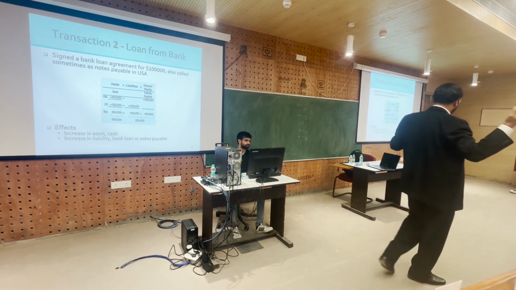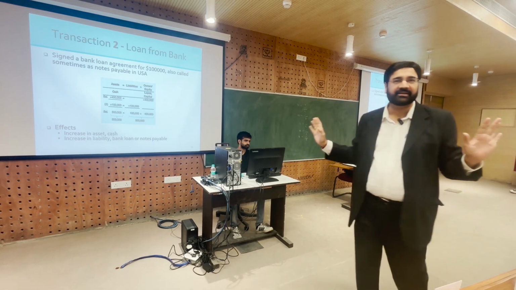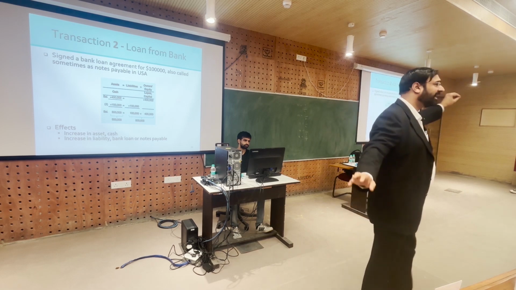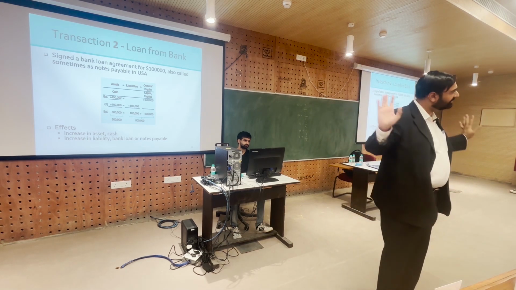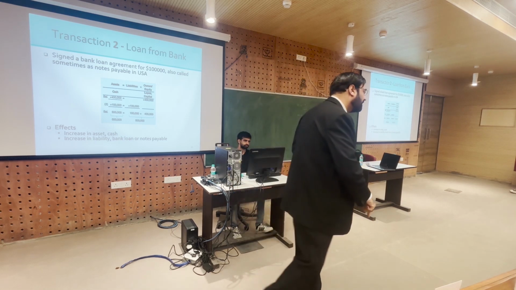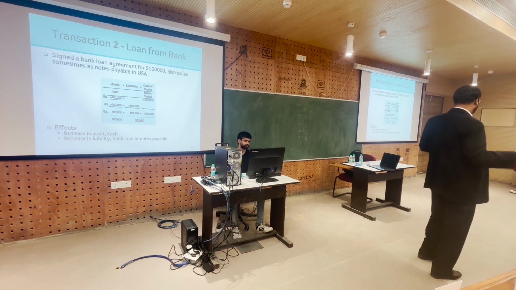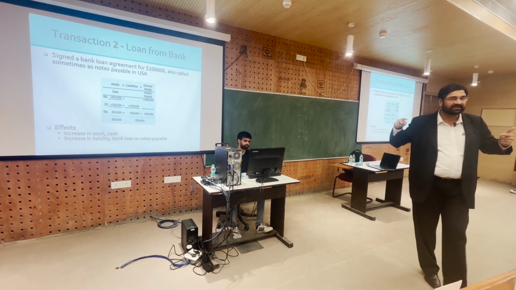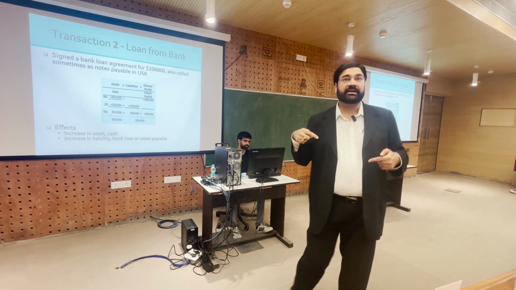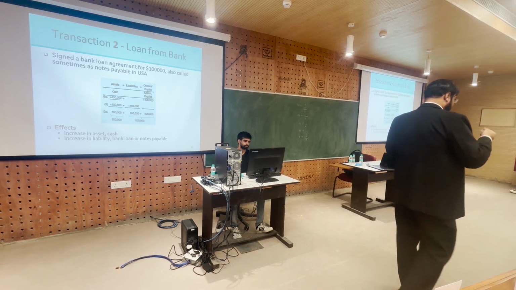I have already proved yesterday that assets equal liabilities plus equity. It has to balance, it's a weighing scale, right? So the moment one side goes up, to balance you have to either put weight on the other side or reduce some weight here. Are you getting it? So when one asset goes up, either some other asset will go down, or liability will go up, or equity will go up. I will not necessarily state it every time, but please start analyzing the double entry aspect of accounting in your mind every time from now onwards.